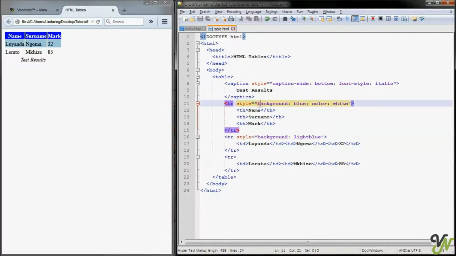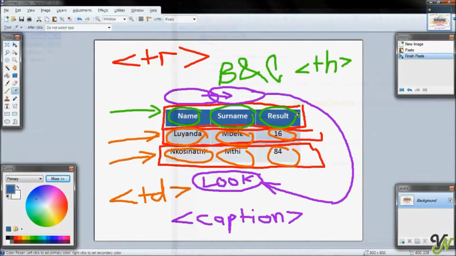Remember that we did not cover this in the previous tutorials, so just pay attention. In terms of defining colors in HTML, we don't always need to use the color names. In HTML we can also use the hexadecimal values of colors instead of the color names.